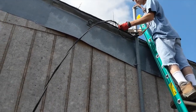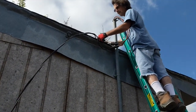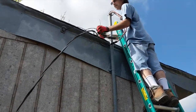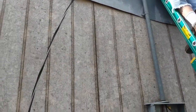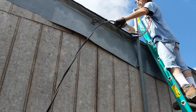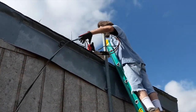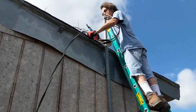I guess it is moving. I don't know what it's doing. Huh? I thought I'd be able to back it out. It's kind of weird. It doesn't seem like it wants to back out. Maybe I'm going the wrong way. Probably going the wrong way. I'm about just, you know, to cut it out of there.